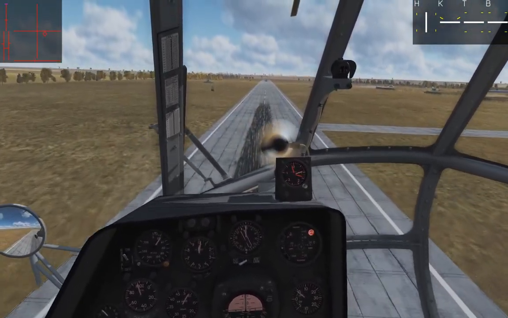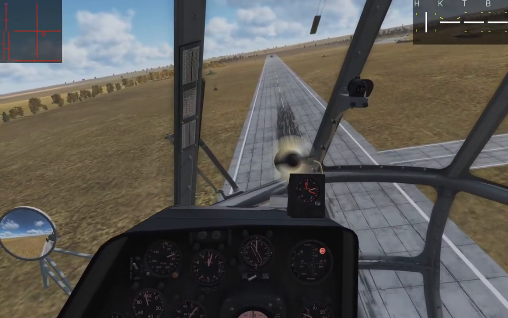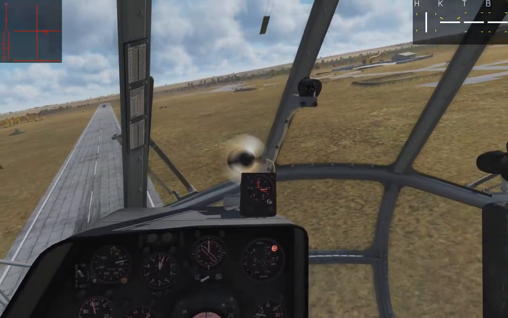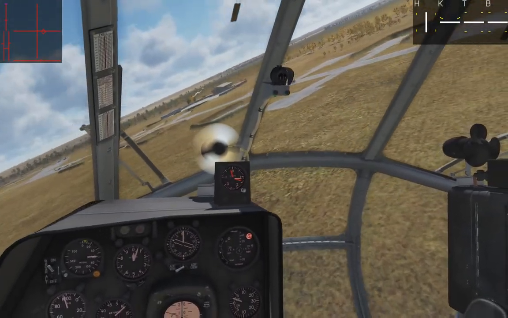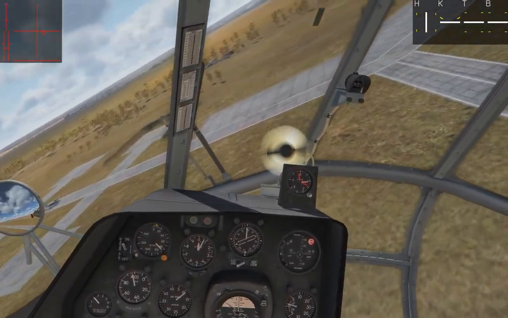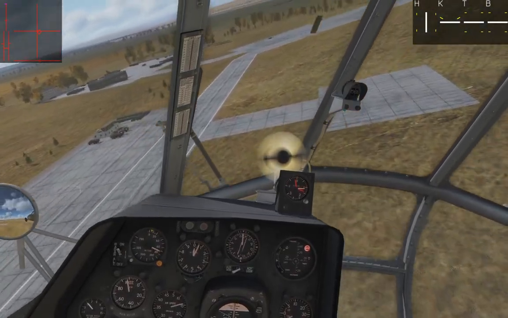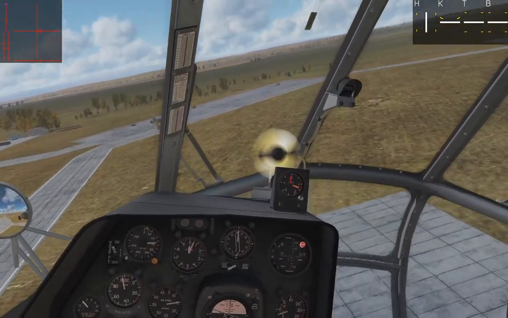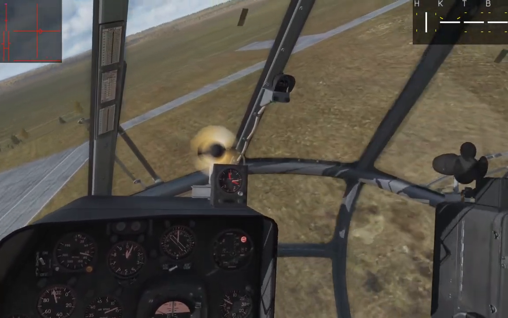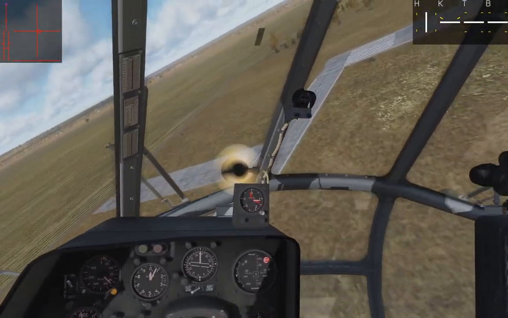We don't weigh anything, so we just kind of pop right up right now. I actually added collective a little too quickly there. That could have been done a little more gently, but let's come around. Just like I was saying before, there's that road just off the side of the taxiway. Just going to follow that over to the sub base.